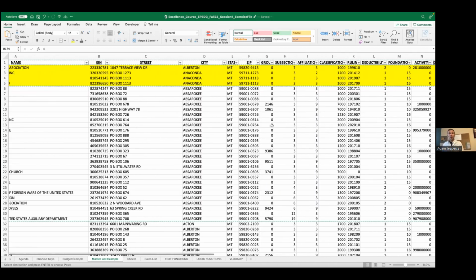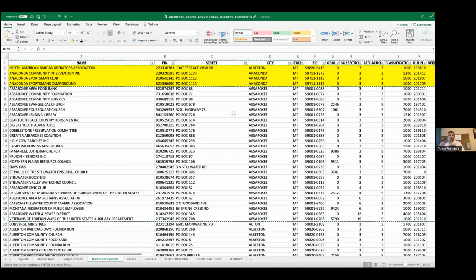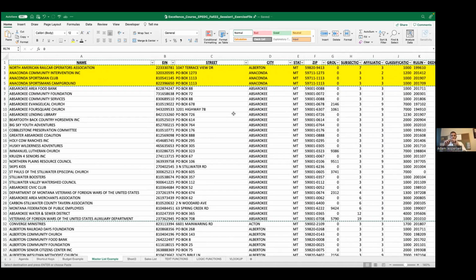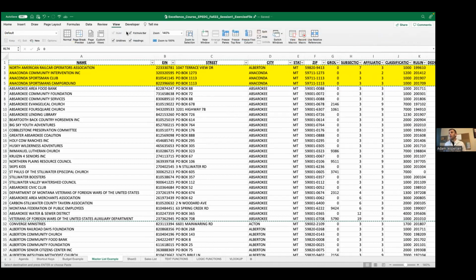So this is called freezing panes. Freezing panes means I'm going to freeze an aspect of the worksheet so that as I move down or move to the right, certain information stays where it is. To do that, we're going to go to the View tab right up here at the top. And you can see we've got a couple options right here for freeze panes. One says freeze panes, one says freeze top row, and one says freeze first column. Remember, our columns are vertical, our rows are horizontal.